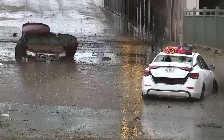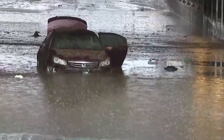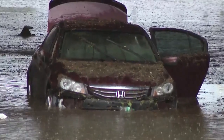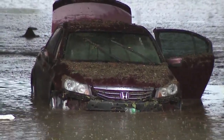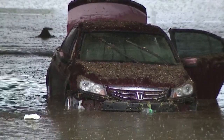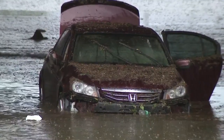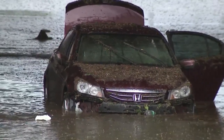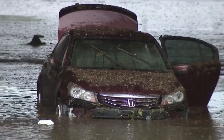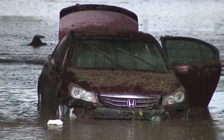this is a problem spot every time we get torrential downpours like we had this afternoon. And you can see that the water is beginning to recede, but we had 2 cars that were stuck in the high waters in this portion of West 38th that goes under the Union Pacific Railroad tracks and under a series of pedestrian bridges here. There's a white car there with California plates, and there's a red car as well. And everyone got out safely, but this triggered a massive response by the dive team earlier this afternoon because they didn't know the whereabouts of the driver in that red car.